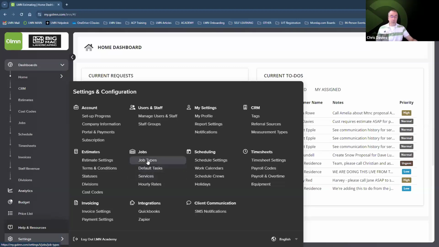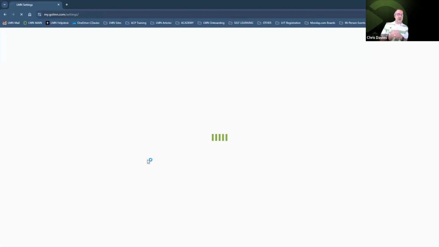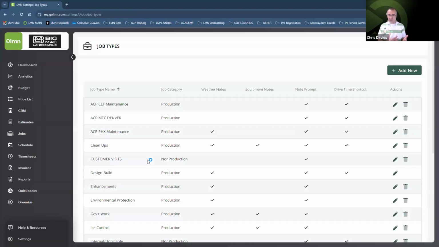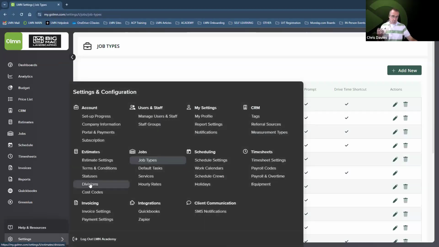Now, the first thing that we want to talk about today is your job types. If you remember in our estimating session, we talked about setting up your individual divisions as one of the settings. But in jobs, we want to start diversifying our work a little bit further than just strictly design build, okay?